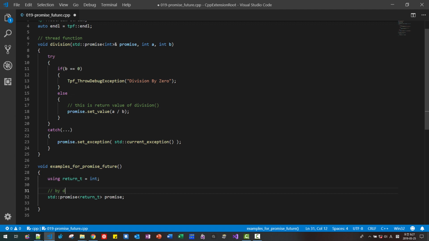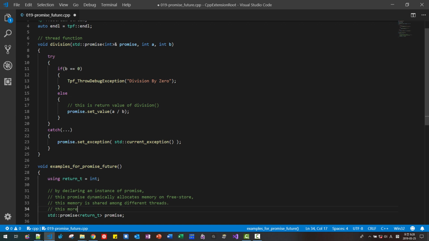By declaring an instance of promise, this promise dynamically allocates memory on the free store. This memory is shared among threads. This memory is called the shared state.